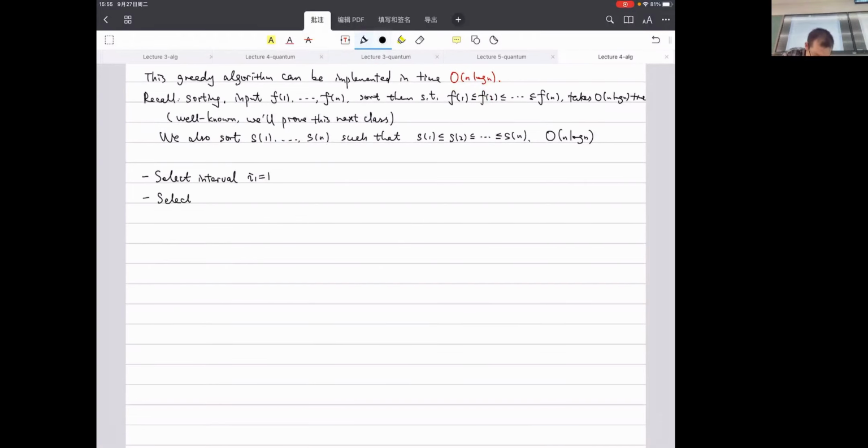And then we need to select the second interval. We probably need to first figure out something, so we can set an index. We can initiate I2 here. If you have selected, for instance, the 9th interval, the next thing you start from is the 10th interval. You have to look at the previous intervals, and we do this in ascending order of the finishing times. So for I2, we select the first, and we only need to check, for instance, the second interval, the third interval, etc.